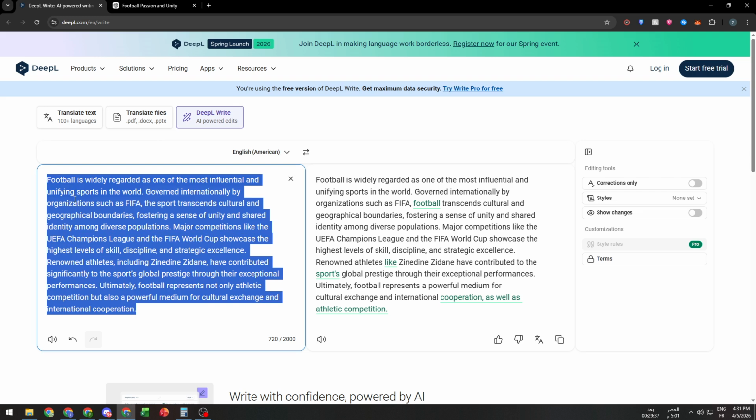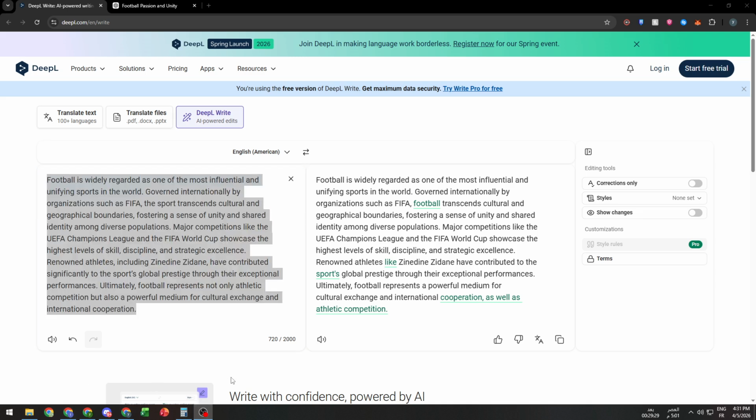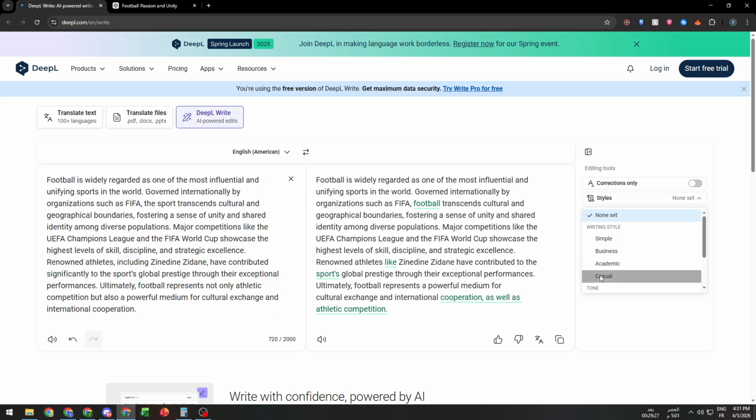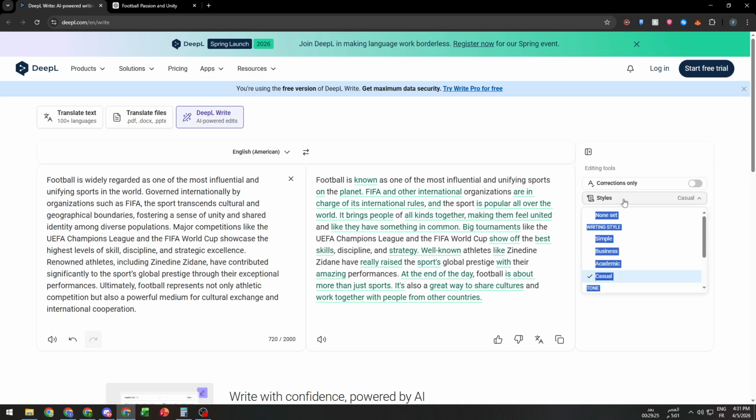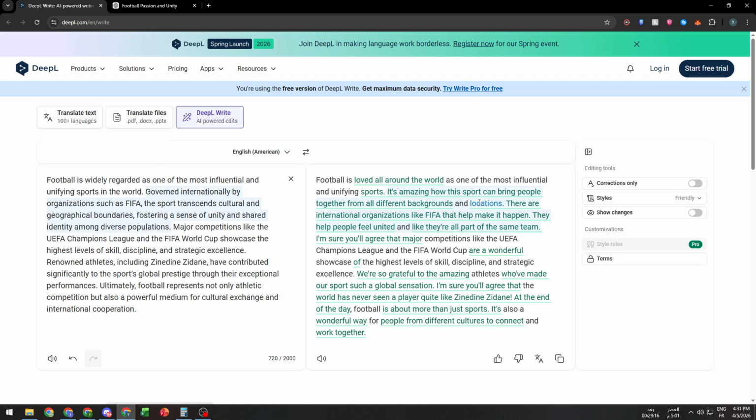Now, a text that is clear and basically simple and has clarity in it, well, it really depends on what you mean by clarity. Do you want it to be more casual? Then you can choose it from here. So you simply have to choose exactly the writing style or the tone. You want it to be friendly. A friendly text could be pretty, like the clarity of it could be very hard actually.